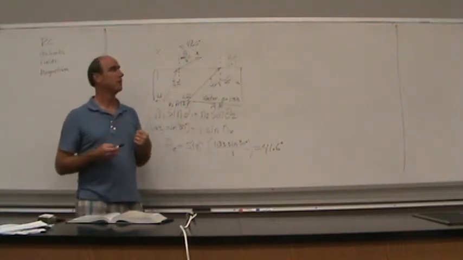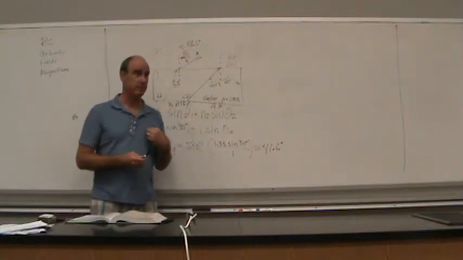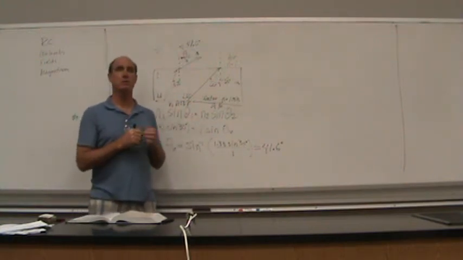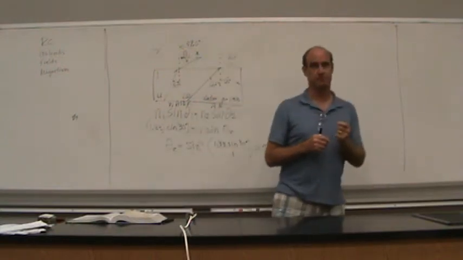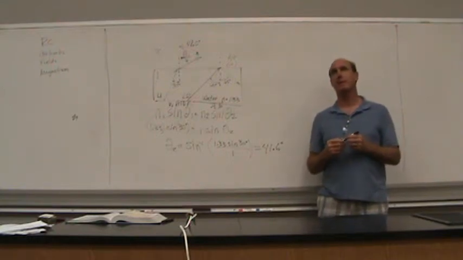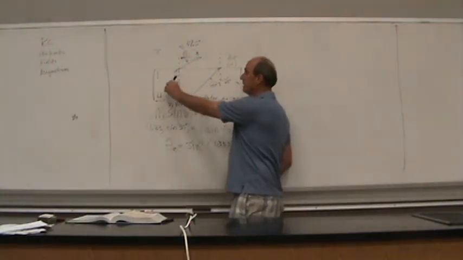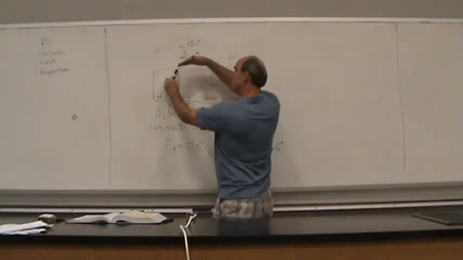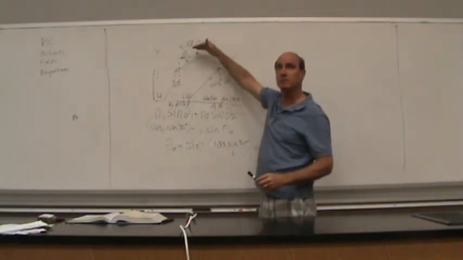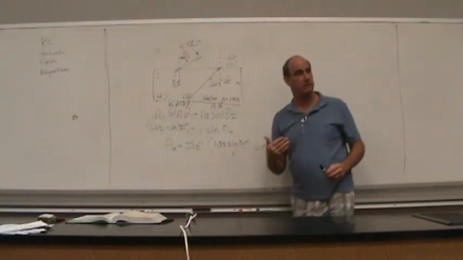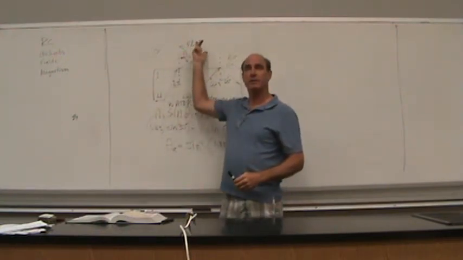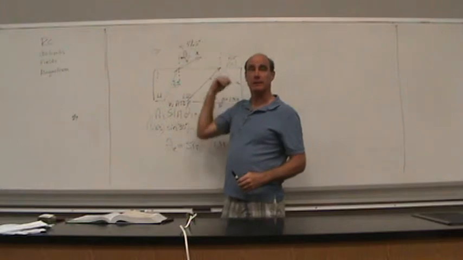But we really haven't proved to ourselves in this problem that it does that. So we need to calculate the critical angle. Who can define the critical angle for me? If this gets bigger, this will get bigger. And as this gets to just the right point, the output angle goes to 90 degrees. That 41.6 gets bigger and bigger. At some point, it becomes 90 degrees. The critical angle is the input angle here that creates an output of 90 degrees. That's what the critical angle is.